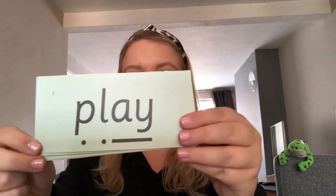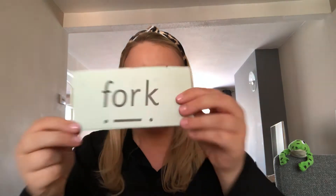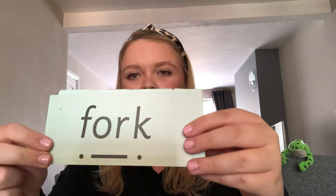Shook — he shook his head. Play — in St John's class we love to play, don't we. Short — Miss Dormady is quite short. Fork — we eat with a knife and fork. Day — if I look out my window, it is a beautiful day today. The sun is shining, the wind is warm and breezy. I think I am going to sit outside and read my book because it is a beautiful day.